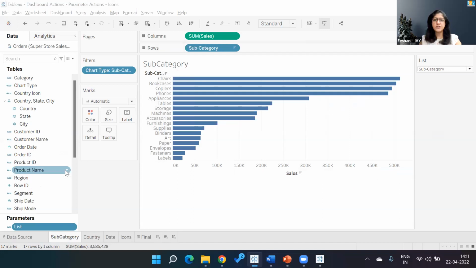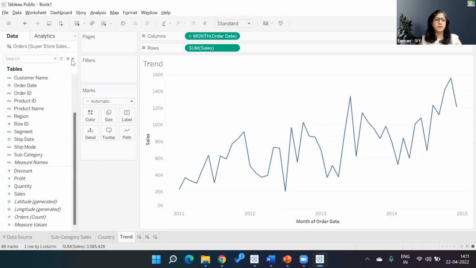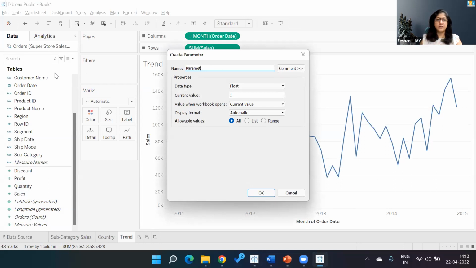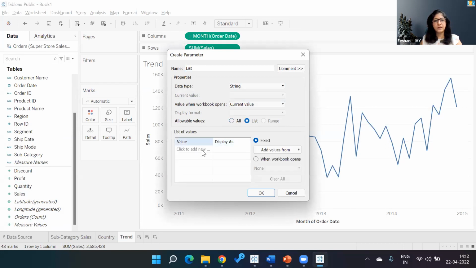Let's go to our sheet. And this is where we create the parameter. Just calling it a list again over here. It is the string data type. It's a list. And what we want is a subcategory. Make sure you are sensitive towards case sensitivity of Tableau. And then we have country. Then we have the order date.